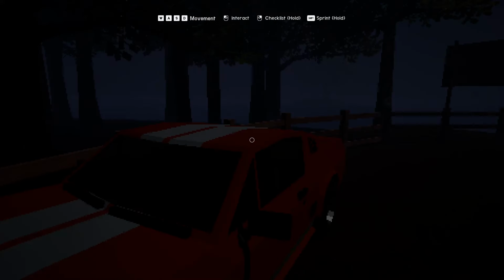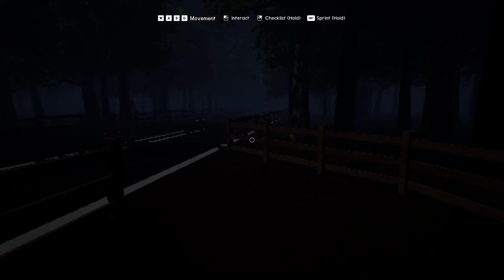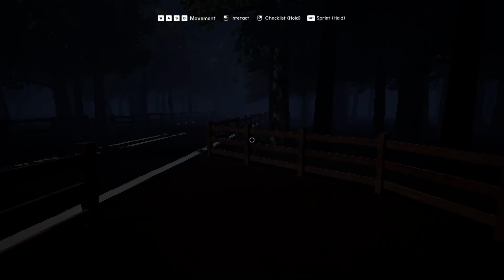Okay, well there's your premise, ladies and gentlemen. Oh, it's right there. So as you can see, we've got a nice pixelated art style. WASD to move, left mouse to interact, right mouse for checklist, sprint with shift.